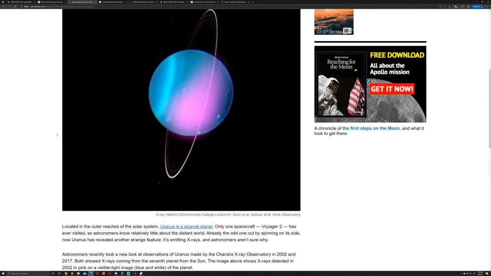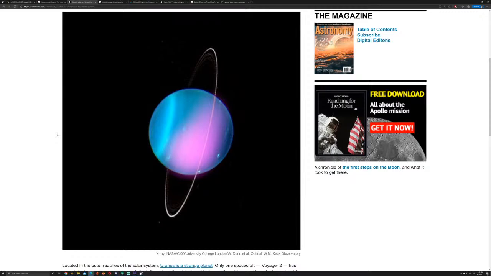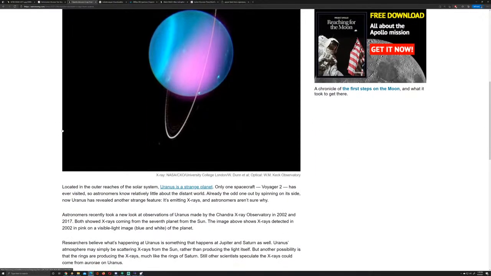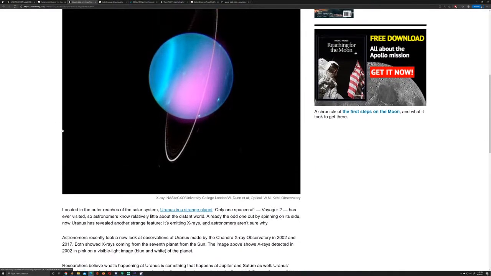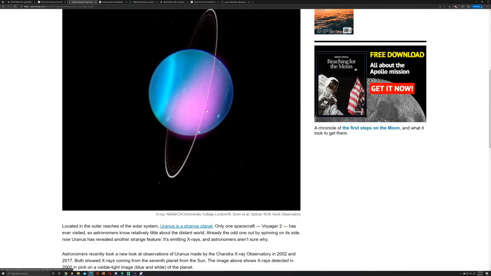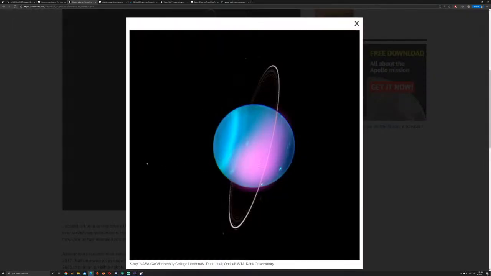Probably a funding thing. You want to focus your science on the important things, you know, getting to Mars and creating moon bases and Mars bases, hopefully. But I think it'd be kind of cool if we reallocated a bunch of stuff and stopped blowing up other nations and maybe started spending money on space exploration or even more ocean exploration, one or the other. But that's just me. In any case, you've got an X-ray emission from Uranus, which is very, very strange.